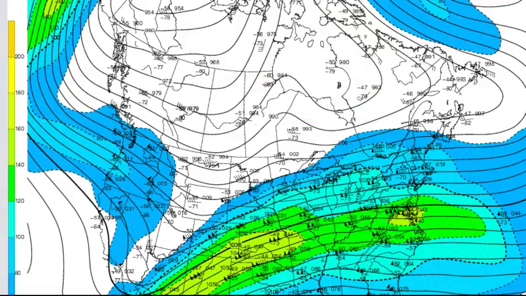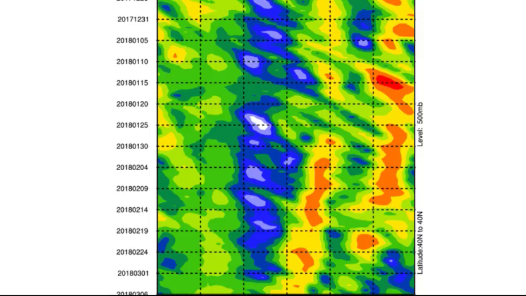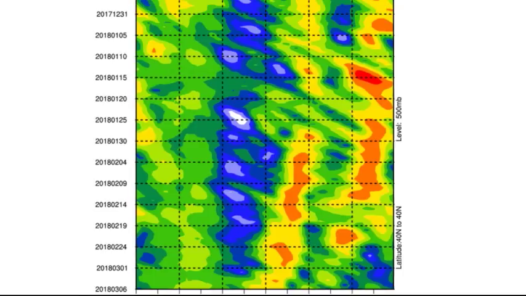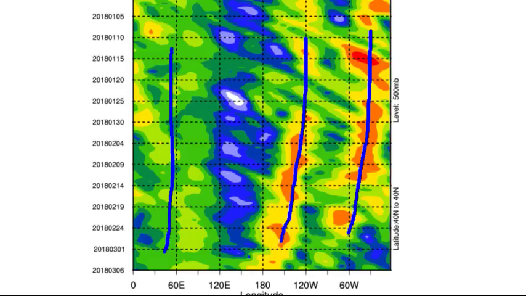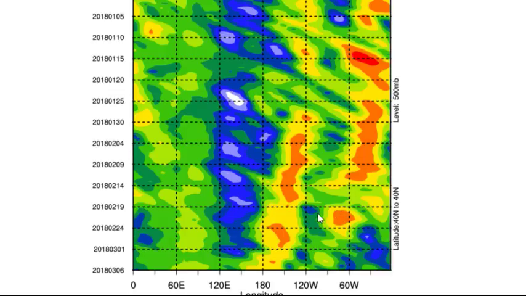So what does that look like on the diagrams? Let's bring that up. These are heights at 500 millibars at latitude 40 around the globe. And down at the bottom is the most current observations, and up at the top, that's going to be early January. And you can kind of see what looks like three waves. If we go by ridges, we've got these. And we can look at the bottom to kind of see where those ridges are.